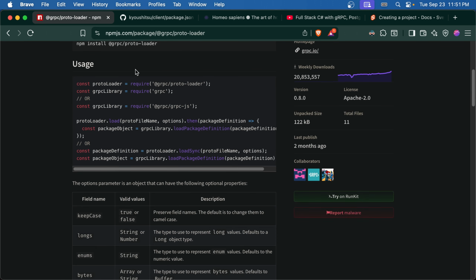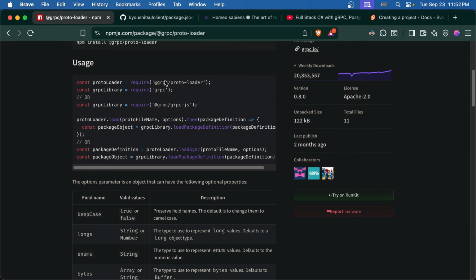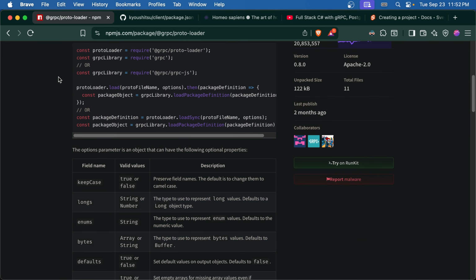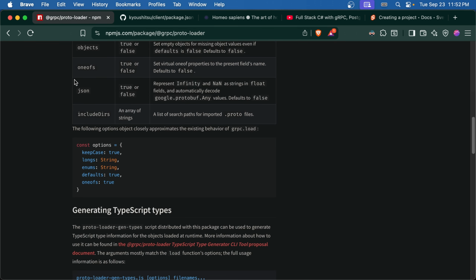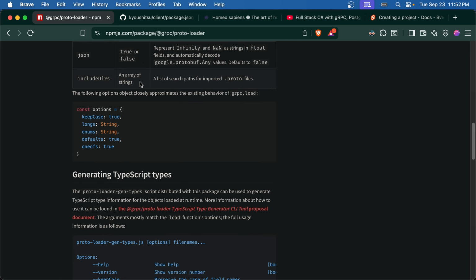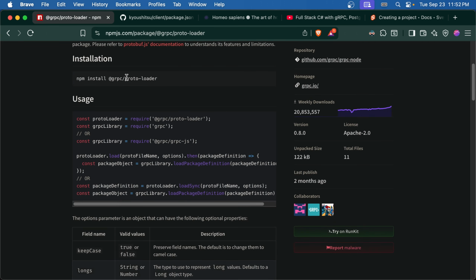This is something I found the last time I've tried building something with gRPC. This is basically an NPM library that generates loaders and types based on protocol buffer definition files, and we're going to use it to generate our gRPC client.